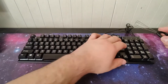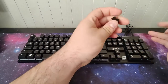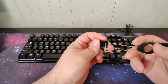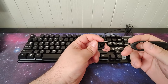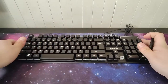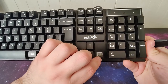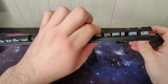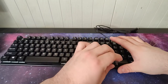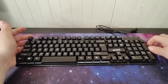It was $5, but I want to show you something here. Let me get into this bad boy here. Come here, look at that. See that? That is not a standard mechanical, like, cherry-style switch keycap. As far as I can tell, it's unique, because I don't even think the Logitech had this design. But you see right there, that little buddy right there, that is a membrane dot back there. And this is hard plastic. So they've taken this membrane keyboard, thrown a lot of fluff onto it to hide it, and make it look more valuable than it is.